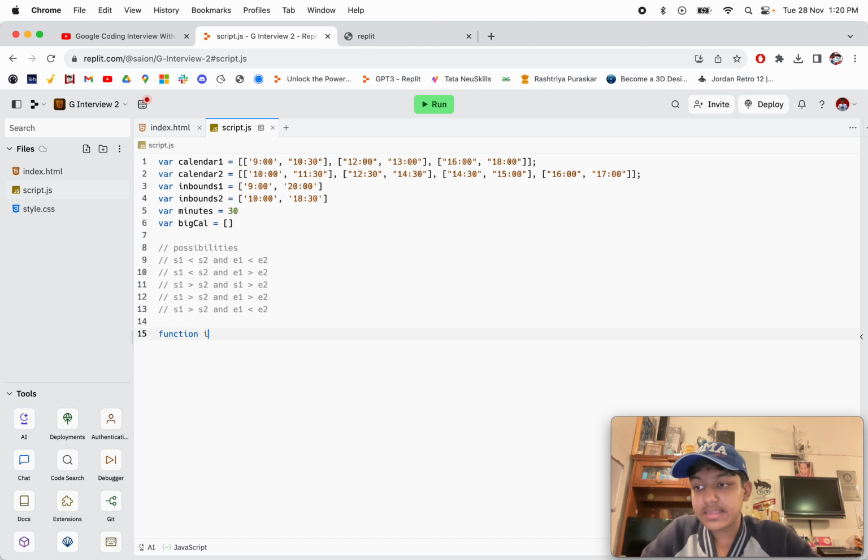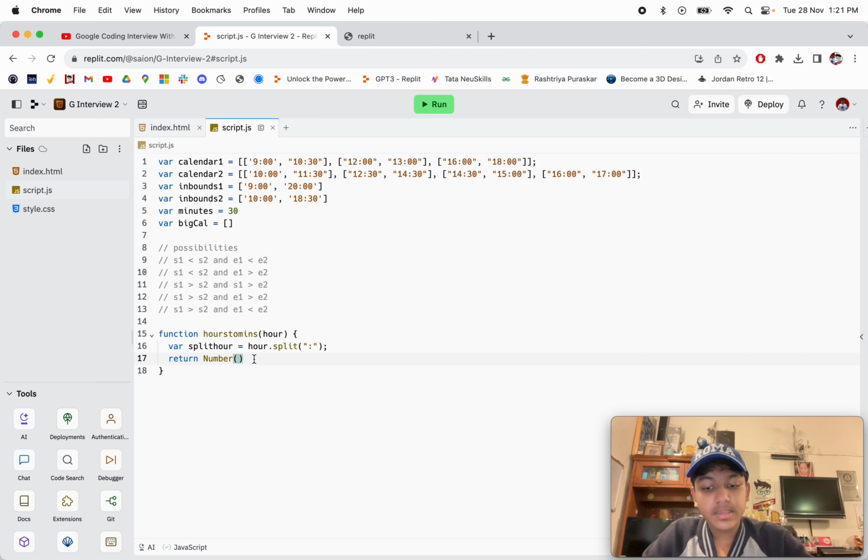Now to make things easy, I'm just going to create a function r to mins, right? In this I'll take the r, and this is military time and it will be sorted, right? So it's a calendar, so the calendar is sorted. Similarly over here this will be sorted and the timings will be in military time. Next we have the variable split r, that is equal to r dot split on colon. After splitting on colon, we'll have the hours separately and the minutes separately.